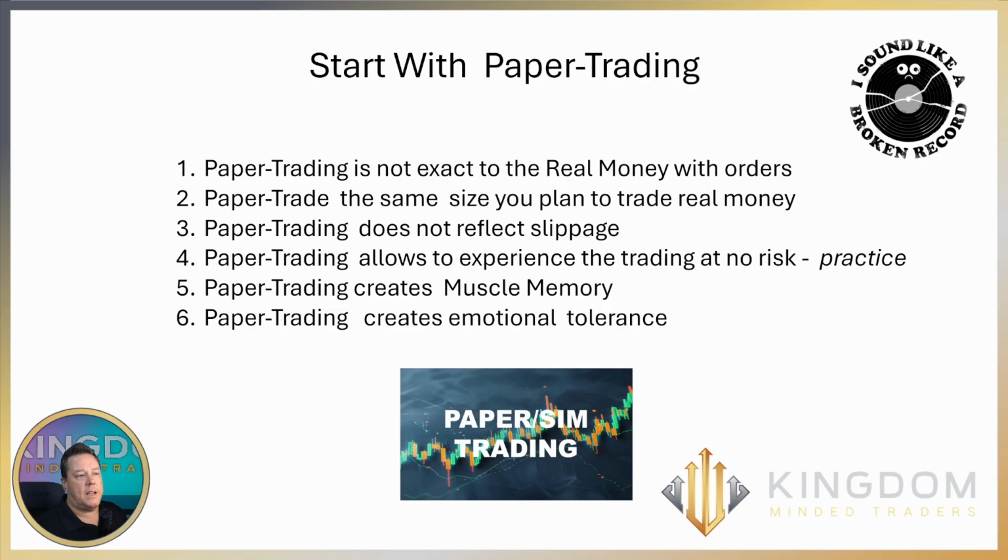They've also said that paper trading doesn't really reflect slippage. So what is slippage? Slippage is when I hit the buy button, if I want to enter at $5 a share, by the time my order goes through, I hit the button and it actually goes through, I might actually enter at 5.03, 5.04, 5.05. That difference between where I planned on buying and where my order was actually filled, that's considered slippage. With a paper trading account, slippage doesn't exist because when you hit the buy button, it is automatically filled.